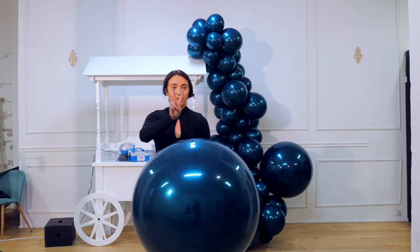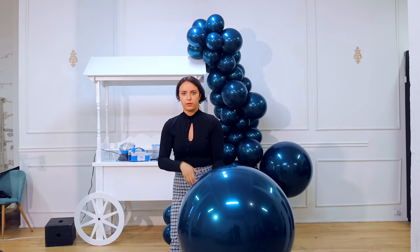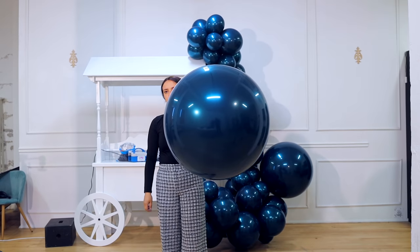All right, guys, so the second 3 foot that we're gonna do, second from the bottom, I wanna do just a little bit smaller than the first. So never bigger, but just a bit smaller. I would say that's about the right size.